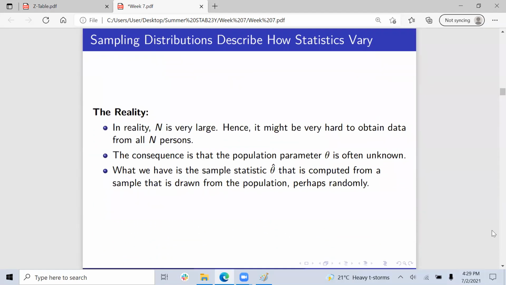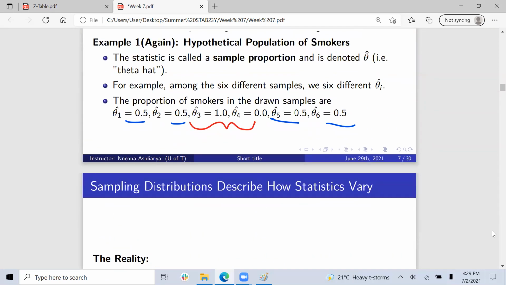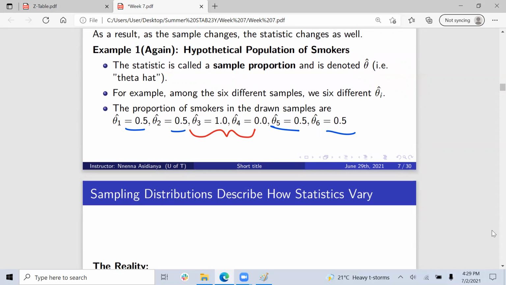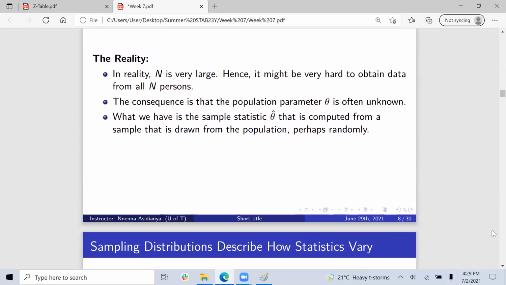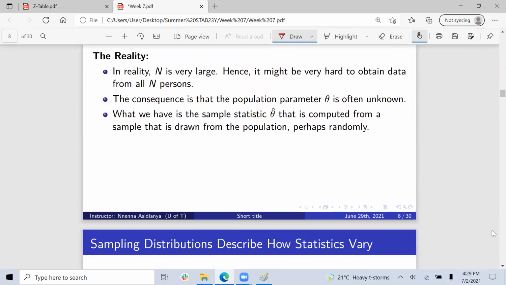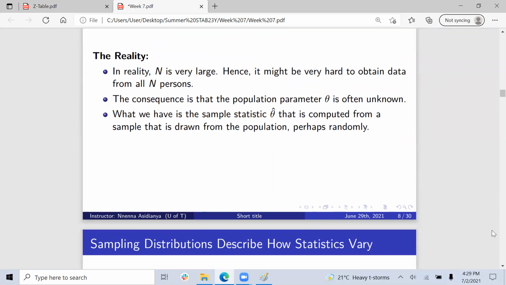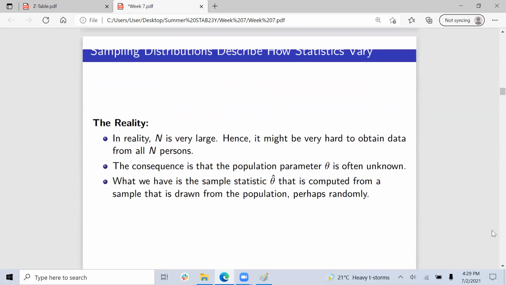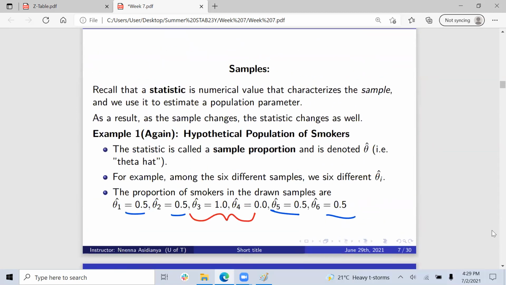Now, again, there's a portion of the time when even if you sample in an unbiased way, you get a sample that is not representative. And that happened in this example here twice. When everyone was a smoker and when no one was a smoker, you got a sample that was not representative, right? Now, in reality, we can't check that. Here we were able to directly check how many times we were off. We noticed that we were off 2 out of 6 times.